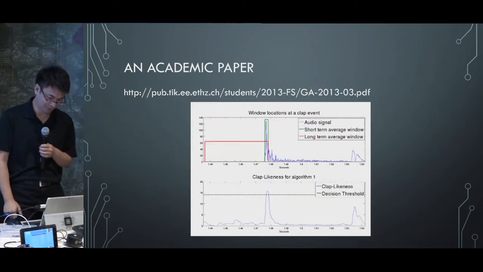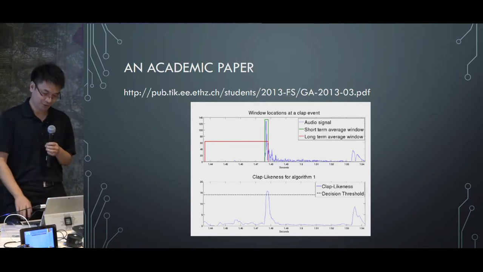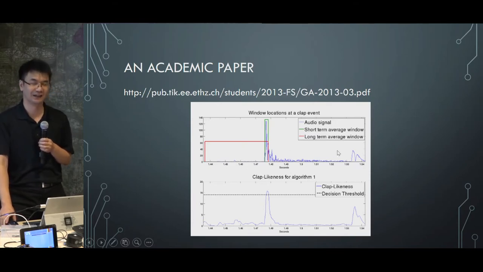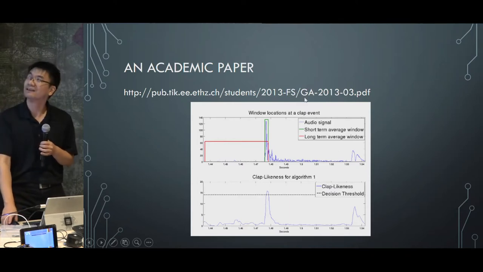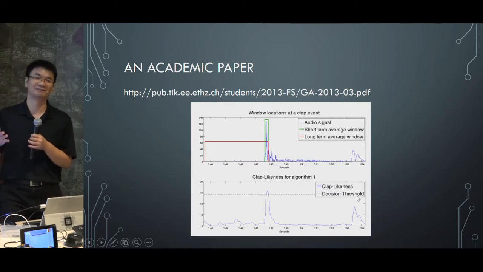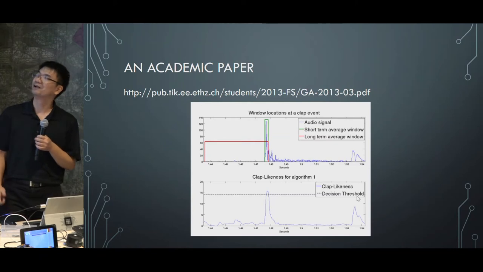Then I dug even more. There's an academic paper, although it's published by some students. They introduced several algorithms based on the same principle: they capture all the sound samples, then do long-term and short-term averaging of the sound samples and detect the energy level. Then they calculate the ratio between the short-term energy and the long-term energy, and they give this graph and determine some threshold, saying that above a certain level, this is a clap sound, because it is a bursting sound over a quieter background. So I think, yeah, this might work. This sounds reasonable. So I tried to implement this.